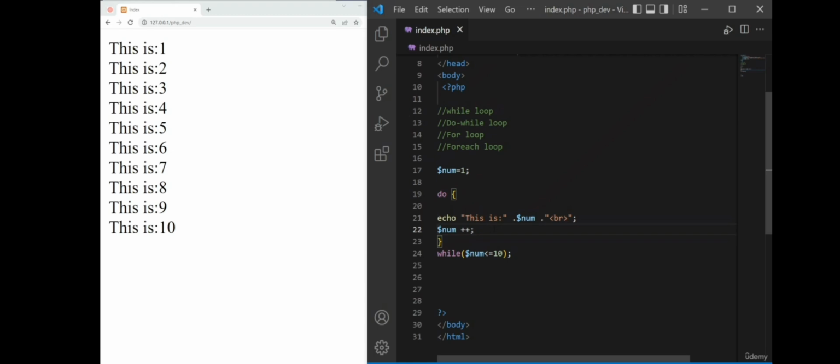That will increment. So first this is a 1, so it will print the 1, then it will just go here and increment by 1. That will be 2, 2 is less than or equal to 10, that is true, so it goes here and prints the statement. Then after this it will increment by 1, then it will be 3 and so on. Okay, so this is our do while loop.